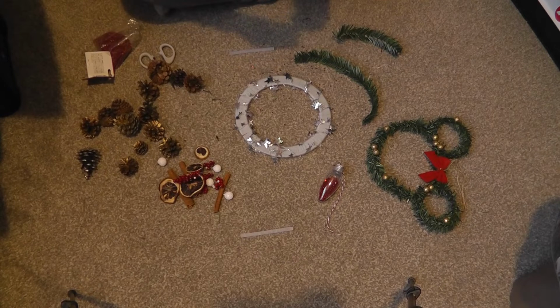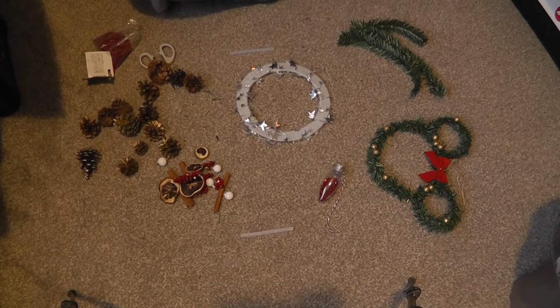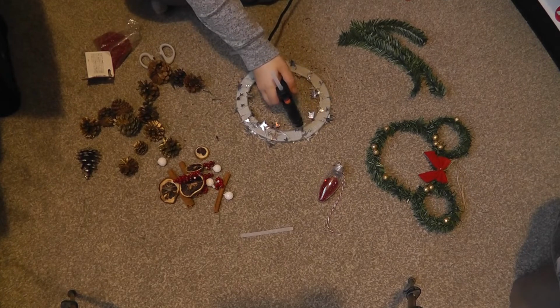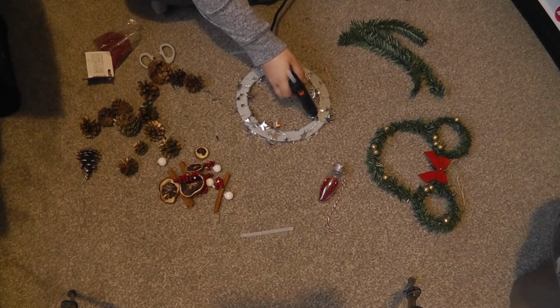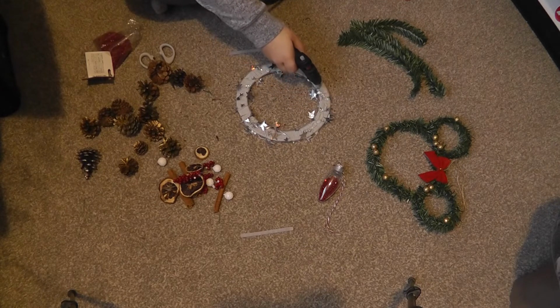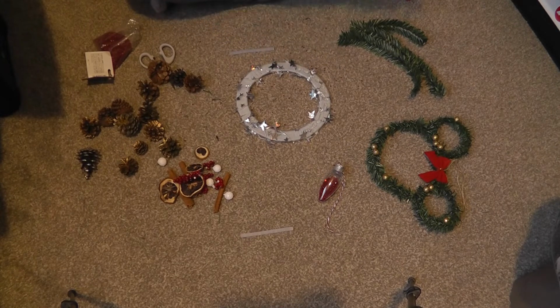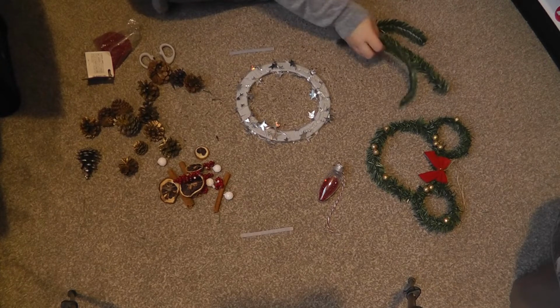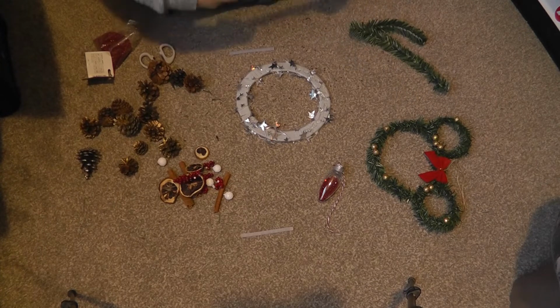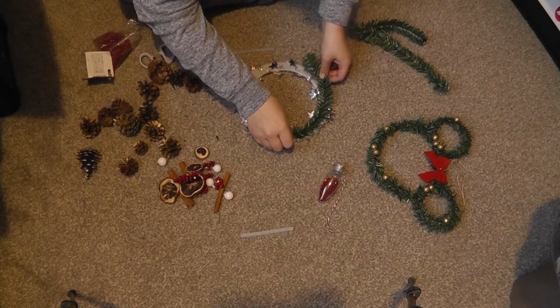So we're just gonna put some glue on here. Hoping it might stick quite nice to this because it's water, hopefully. Hopefully it's gonna stick well. You know when you have that image in your head and then it really doesn't go as you plan.